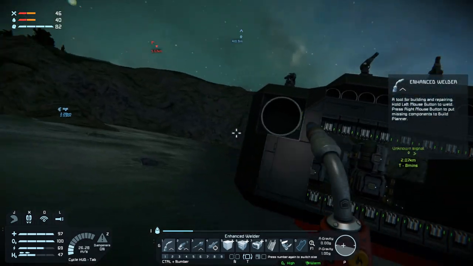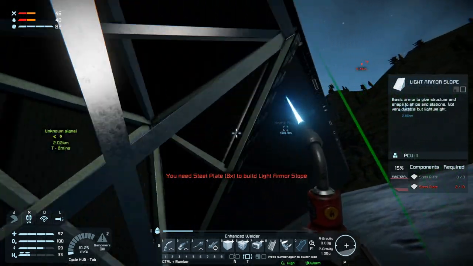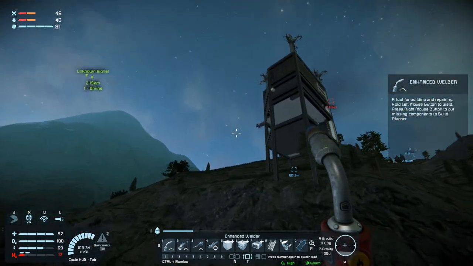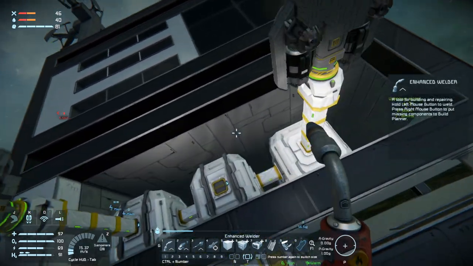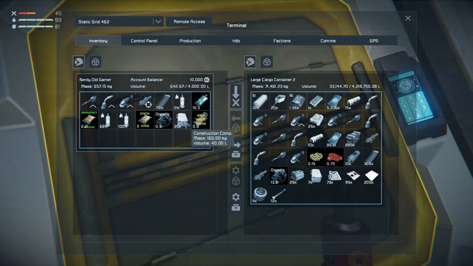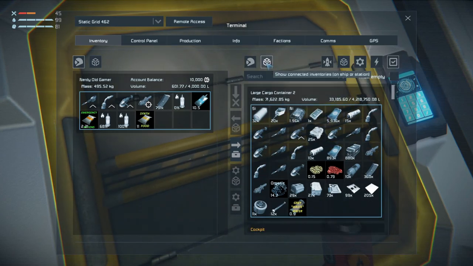Fantastic. Well, I did notice that there was you. Ah. I don't have any steel plate. Well, steel plate is one thing that I feel fairly certain that I should be able to get out of here somewhere. There's 200.